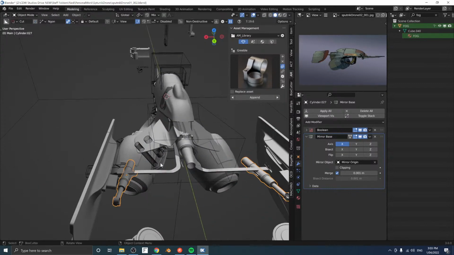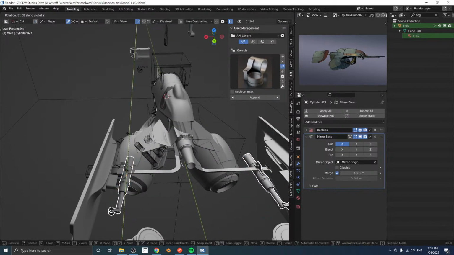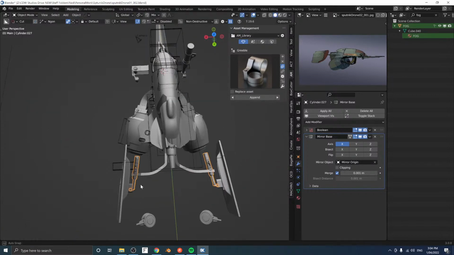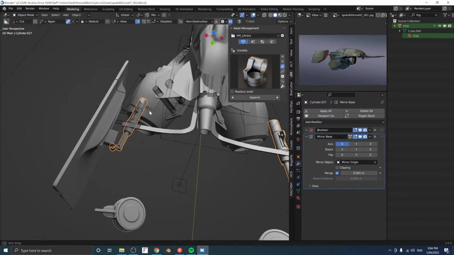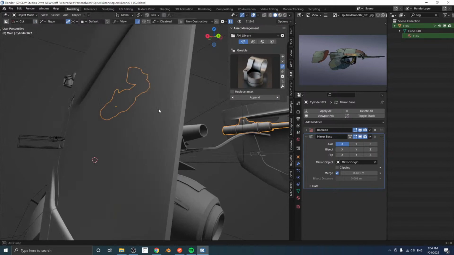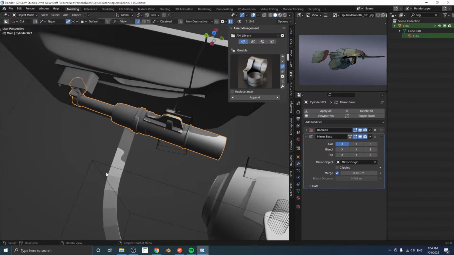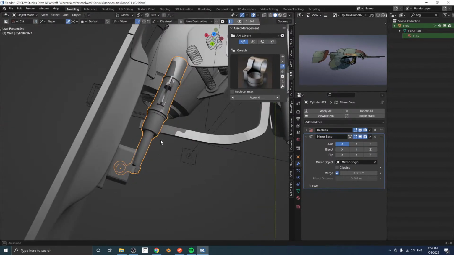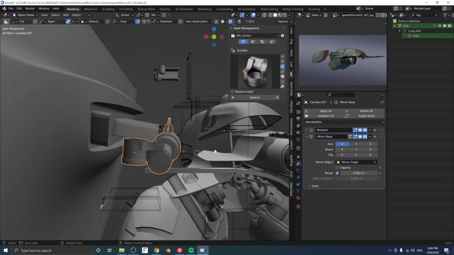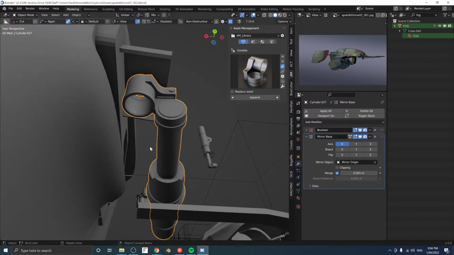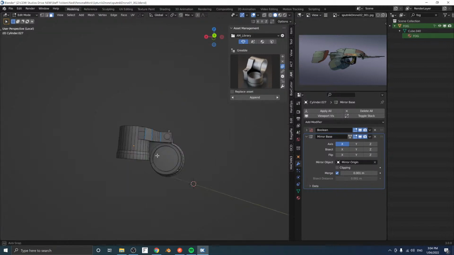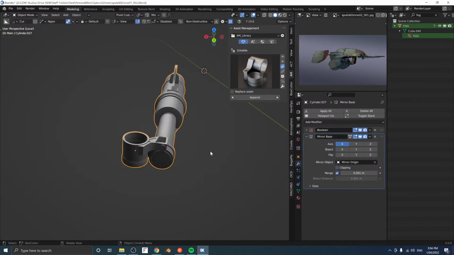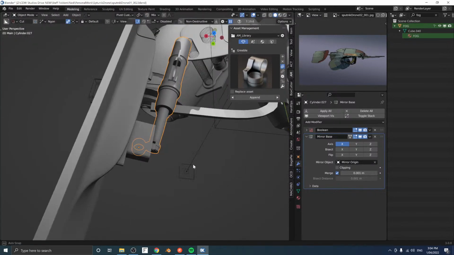Peel this hydraulic back. Reset the origin to the middle of that so we can rotate around it, and also just use a custom normal there so we can make sure that it's properly oriented.